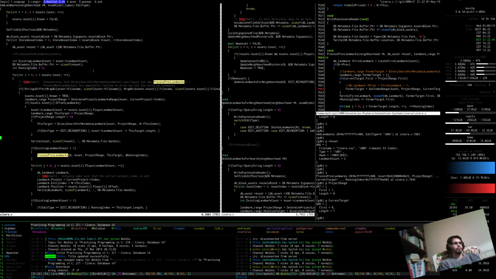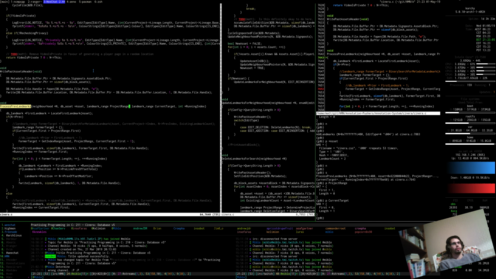Shouldn't that be what's happening? Because we weren't reinserting, so we don't decrement this target. Project range, this target. Former target is get index range. But we're not even looking at that, are we?